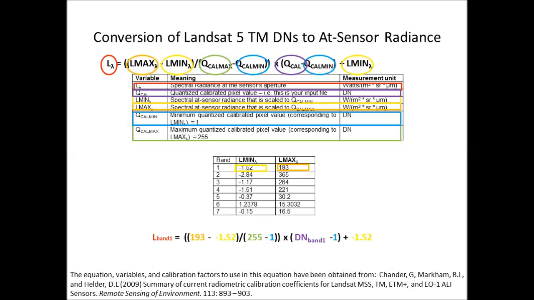We can have a look at the next equation I'll put up, which is just breaking this first one down a little bit further. We've got the at-sensor radiance in band 1, and all I've done here is to apply the rule of a negative and a negative equals a positive.